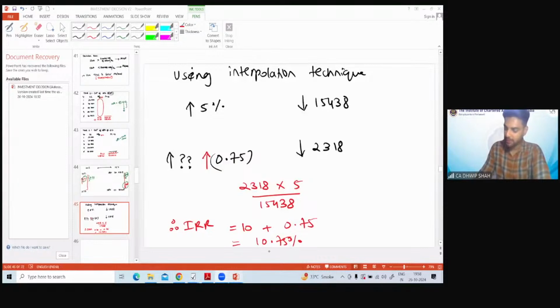I will explain the formula now. First, I want you to understand the logic, because a formula is always devised from logic. Sai Kiran has some question. What is your question, Sai Kiran?